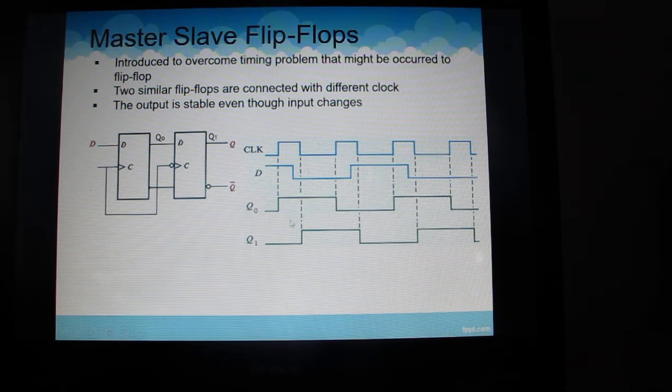And then for the Q1, the Q1 refers to the negative edge trigger here, but the D refers to the Q0. So the Q0 here is 1, so automatically you get 1 here until the next cycle is active on the negative edge trigger. Here D is 0, that means Q0 is 0, so that's why you get 0 here. Then next Q0 will be 1, so automatically we get 1 here. This is what we call the master slave flip-flop.